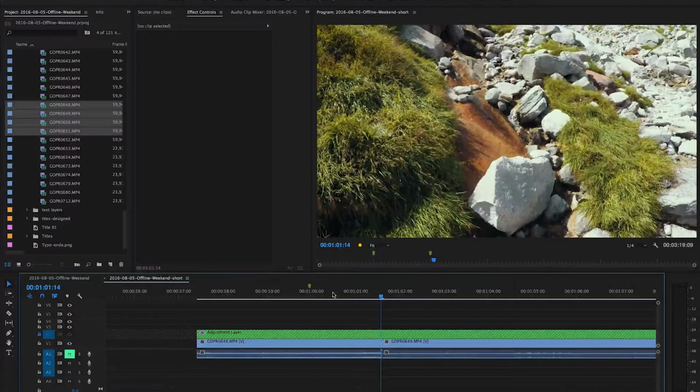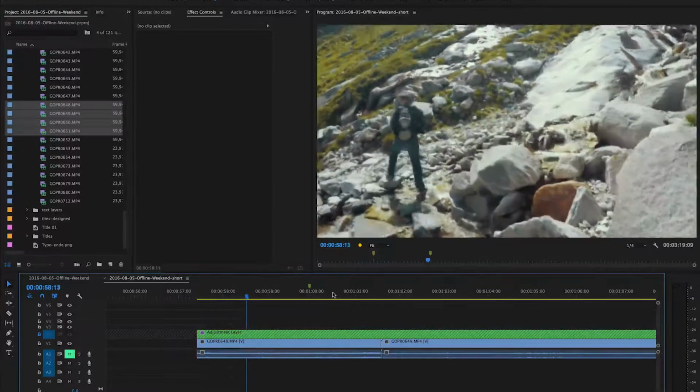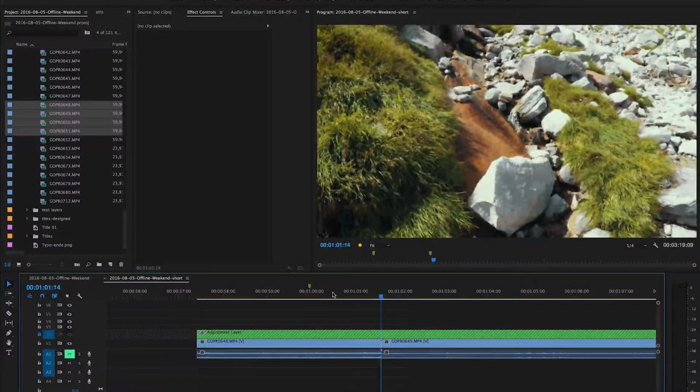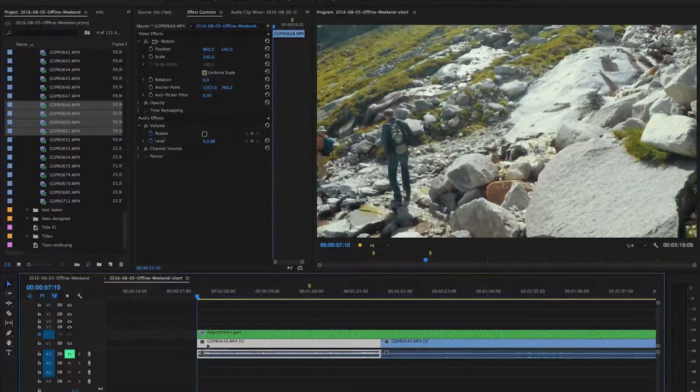So I clicked this, and as you can see, I can jump from the beginning where he starts walking over the water, and then he starts walking and it's over. This basically helps me cut much faster, especially if I only want to cut something in the front and get it away, or I want to cut something in the back and just delete this part of the movie. Now there are a couple more things we can do with this.